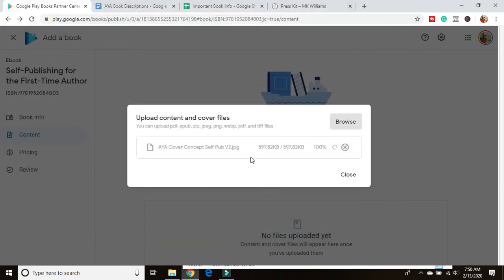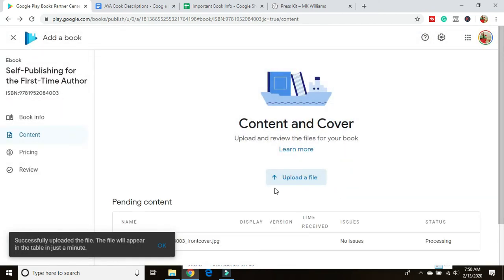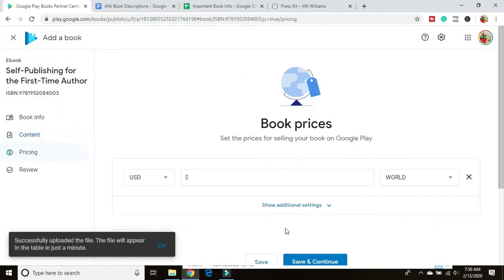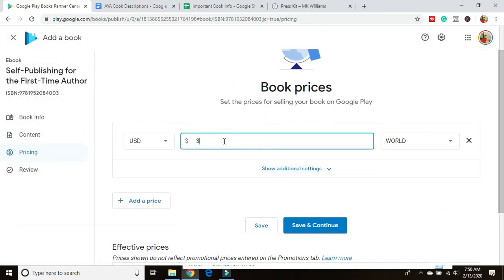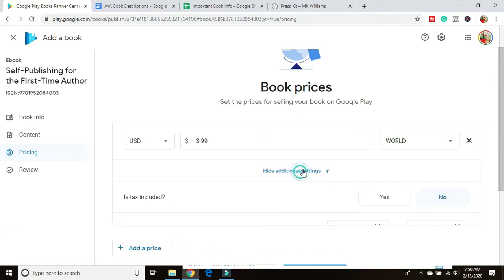Boom. Now one thing that I do here is I just put the cover in, so you'll see me come back in a second or two to ask, wait, where do I put the content in? This is also the field where you put it in, so all of your content goes in here. Google is smart enough to know when you put in a JPEG, that's your cover. When you put in an Epub file, that is your book, which is very nice.